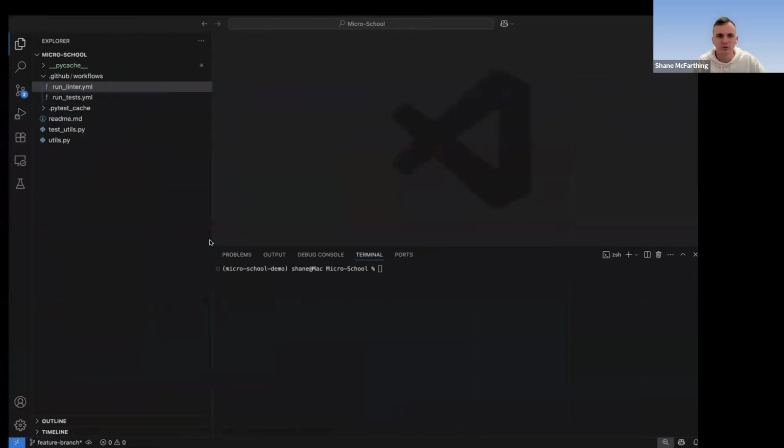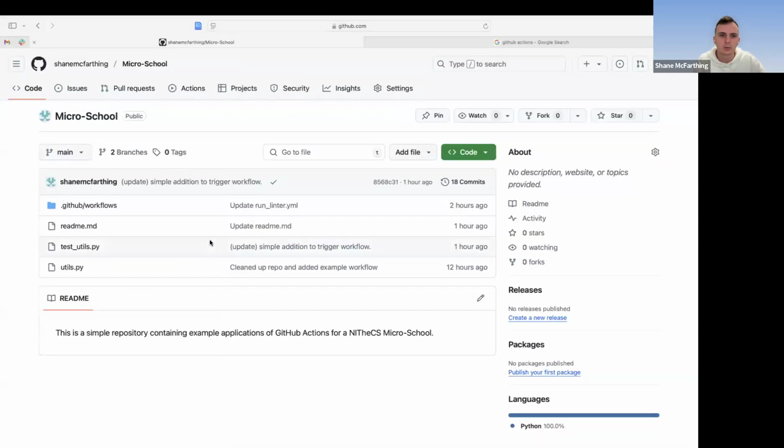But before I do that, I'd just like to show you on GitHub how you can see these features. So I've created an example repo called Micro-school, and it contains only a couple files, like a file with some functions, a file with unit tests for those functions, and then you can see I have my directory .github/workflows.